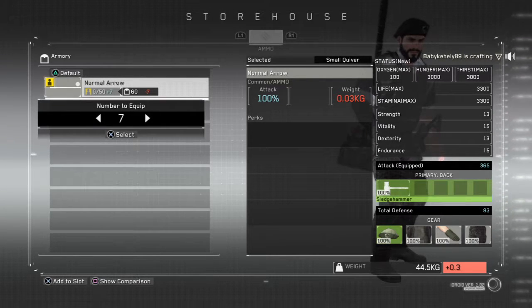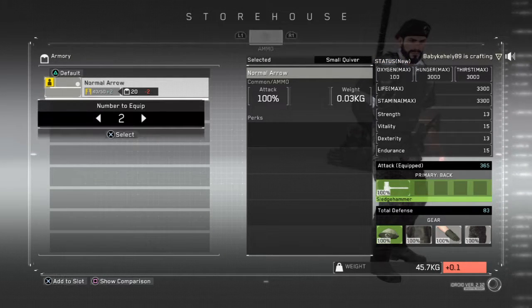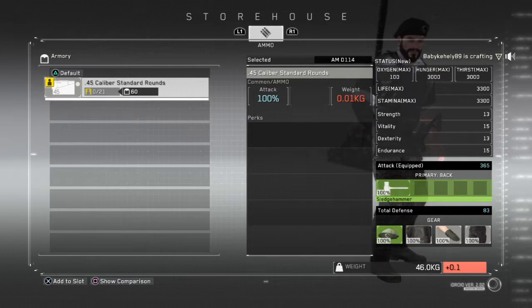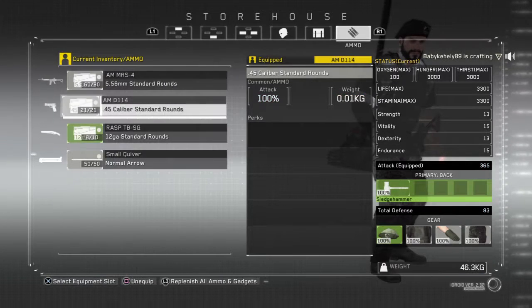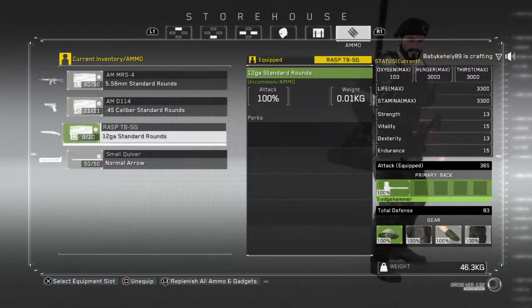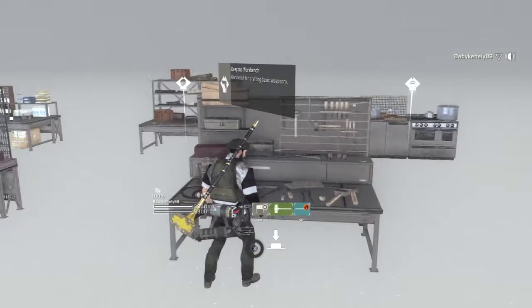Make sure guys you've got enough ammo. So like I take as much ammo with me as I possibly could. 45 caliber rounds, 21 of them, and I got 90 out of that guy. So there you go, that's how you craft your weapon kind of stuff guys.